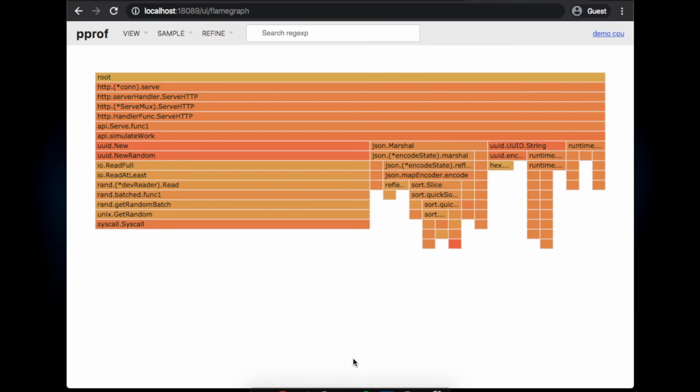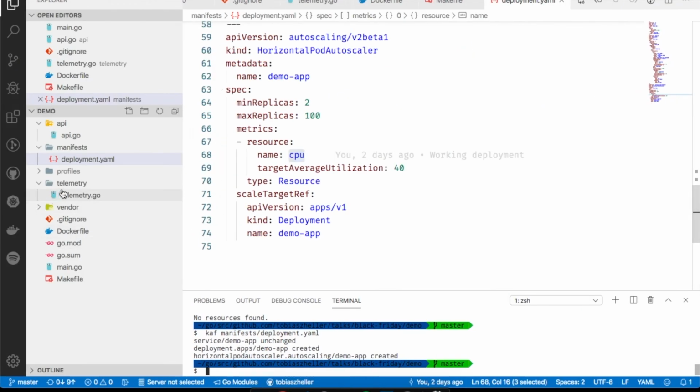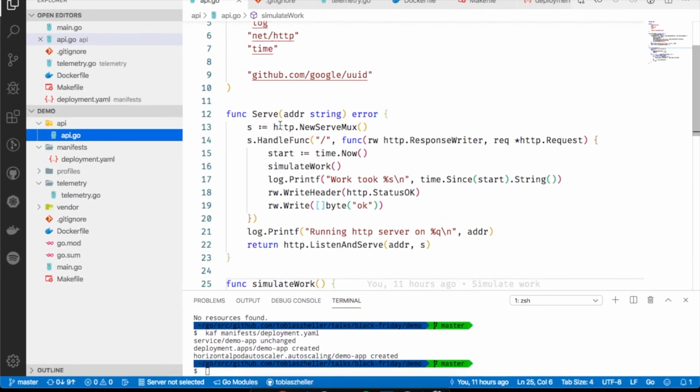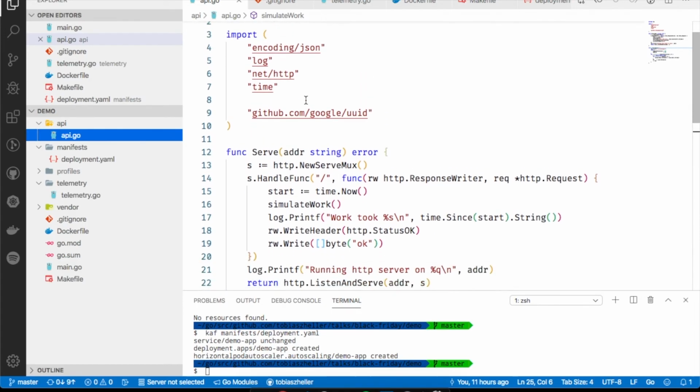And just to demonstrate what we can do in a simple way, just replace this JSON. This is the standard library JSON.